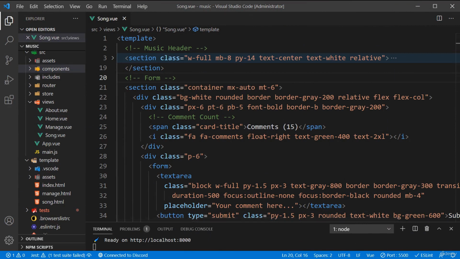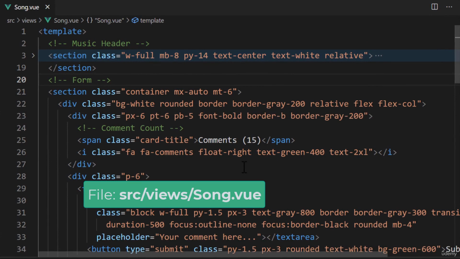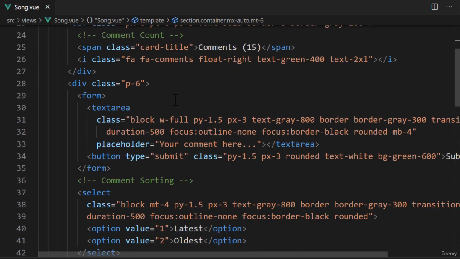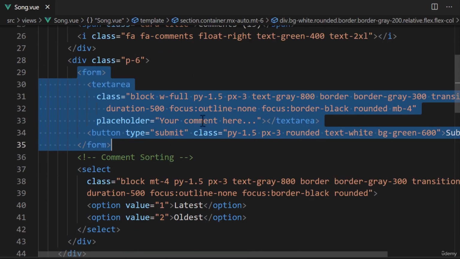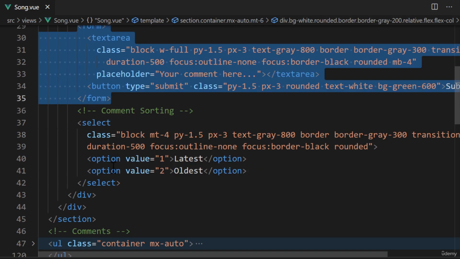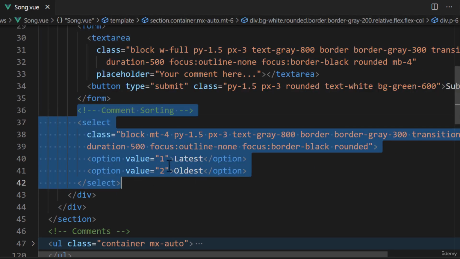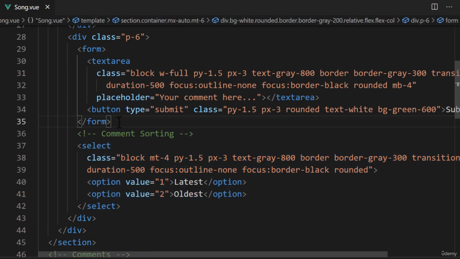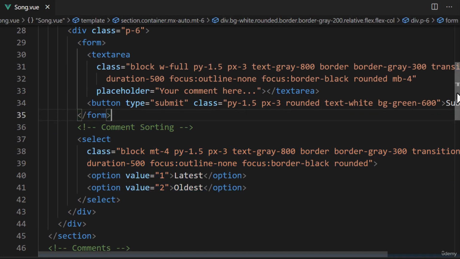Welcome back. If you were able to complete the form on your own, then that's great. If not, that's fine as well. Let's walk through it together. We'll work on adding validation to the form. You can find the form in the second section element. The form comprises a text area element for the input and a button to submit the data. There's a drop-down for sorting the comments below the form, but we'll ignore this for another lecture. It serves another purpose. It's not going to be submitted with the data. It won't affect the form submission itself. You can safely ignore it.